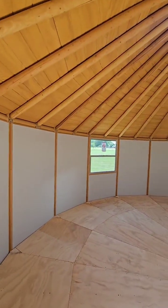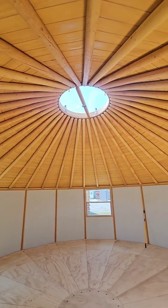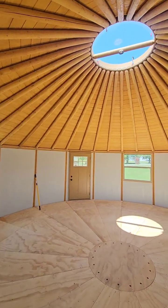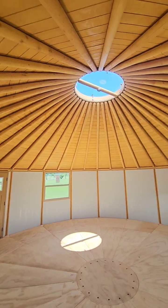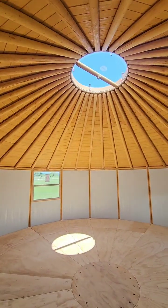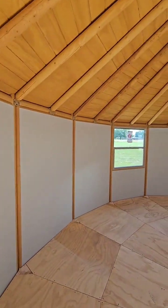Just shy of 500 square feet — absolutely beautiful. This one is $45,000, we ship it nationwide, 490 square feet. A lady was talking about doing a yoga studio with it. Some folks live in areas with real strict zoning codes, so a yurt might be a way around the zoning codes.